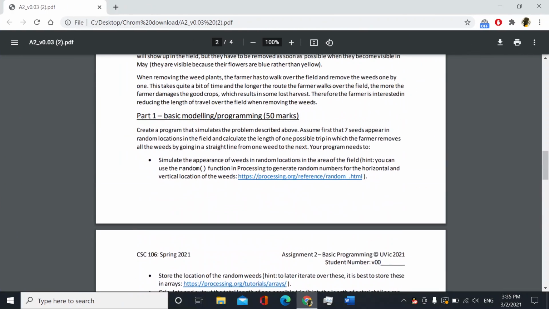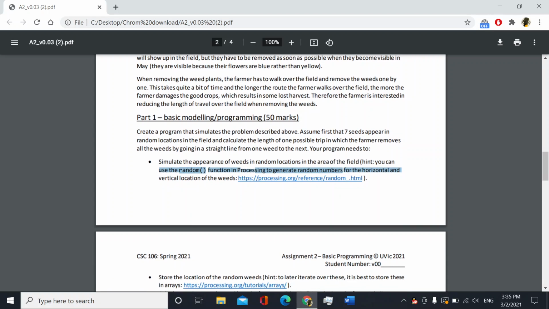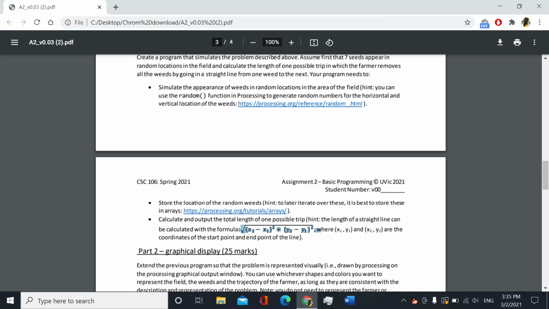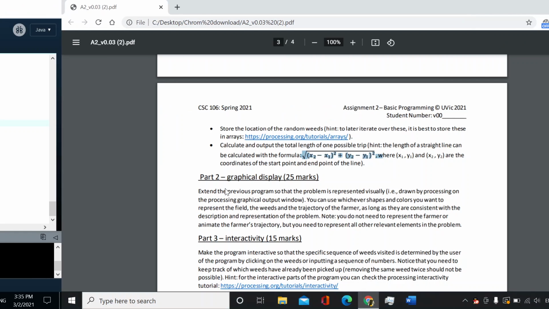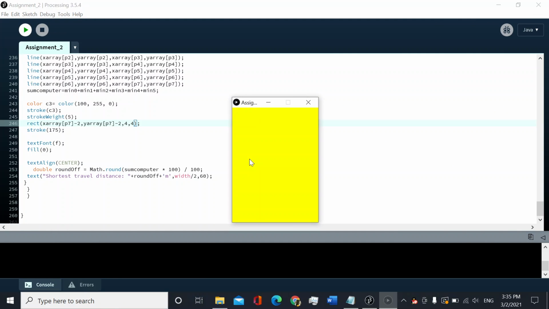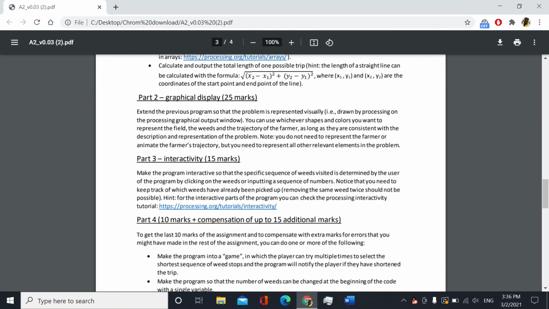Here for the assignment, part 1, I did have the random numbers generating, and also I used that to calculate the distance between 2 points for coordinates, and I used the array, even though it's just recommended, and the graphical display is going to be like what you saw. It's like this, starting with red and ending with green. The background is yellow because of the flower, and blue is the travel distance because the flower of blue is bad, like I can remember in the description.